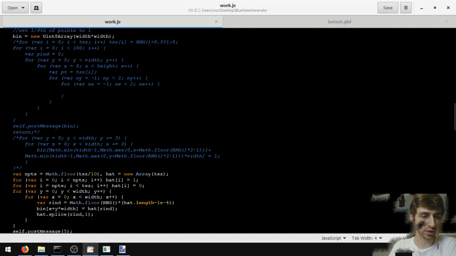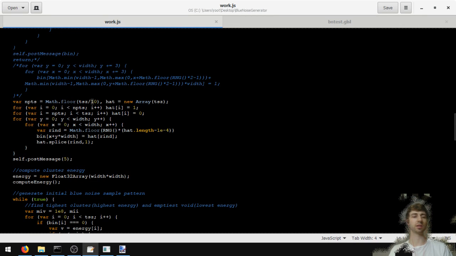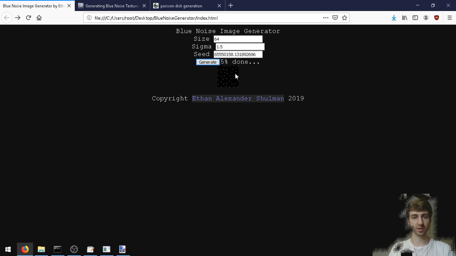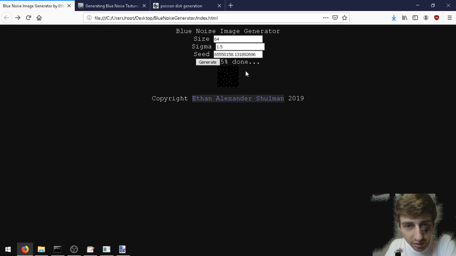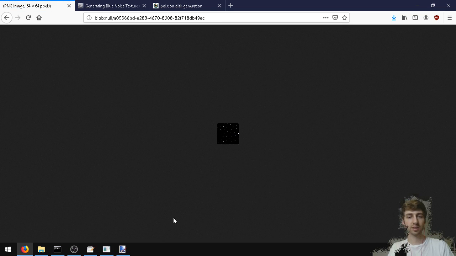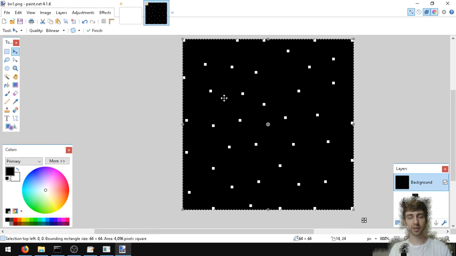So this looks pretty good. I want to see how the number of points changes it. What if I do 1 out of 100 number of points? Oh, yeah, so it is generating a Poisson disk pattern. Look at that. Except it's not wrapping. So the pattern generation here doesn't wrap.